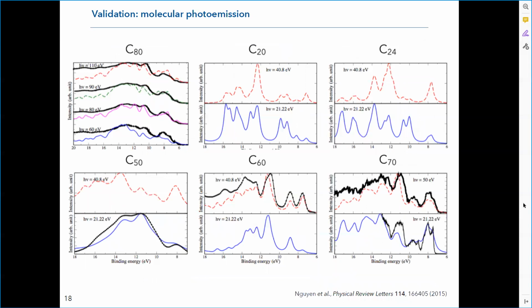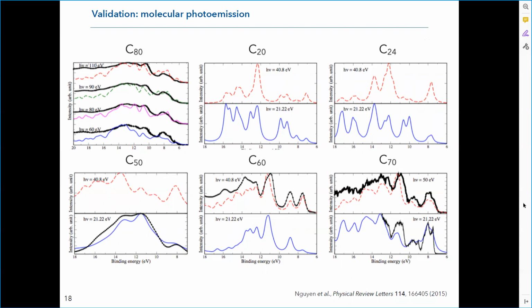Another important validation was also the calculation of full electron spectra. So we already know that the peaks of the spectra should be correctly described because we are specifically correcting in order to ensure that the energy levels fulfill that condition of not including self-interaction, meaning that essentially the energy of occupied states will not be overestimated and the energy of unoccupied states will not be underestimated.